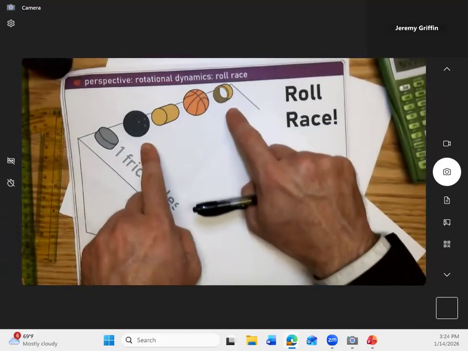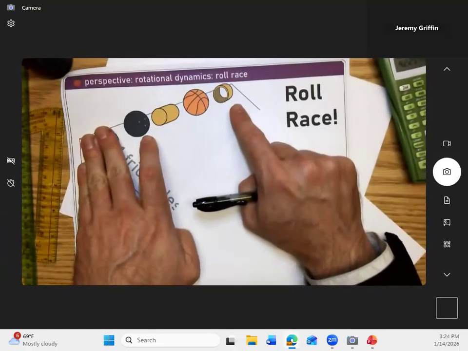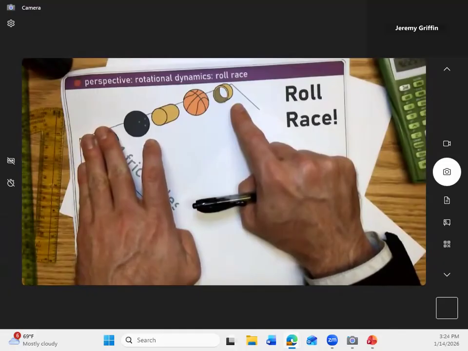I guess among the rolling objects, either the bowling ball or the ring is going to win, and the other one is going to come in dead last. You guys see that? Right. But which one's which? Can you guys reason? One way to reason this is, I think, whichever one has the most energy diverted into its rotation, proportional to its mass and radius, would have to lose. Which one has more of its energy proportionally going into linear speed would have to finish the race first and win. Does that kind of make sense?